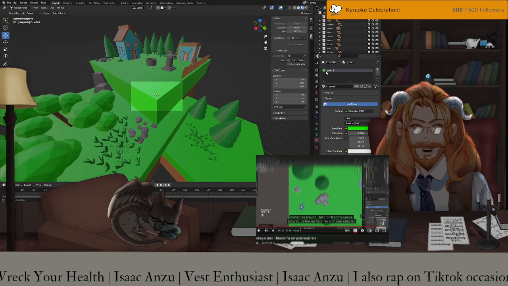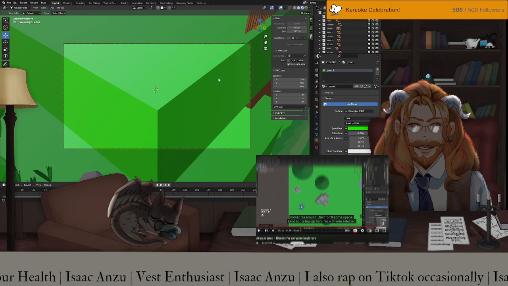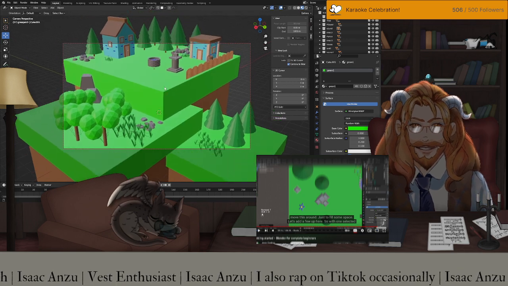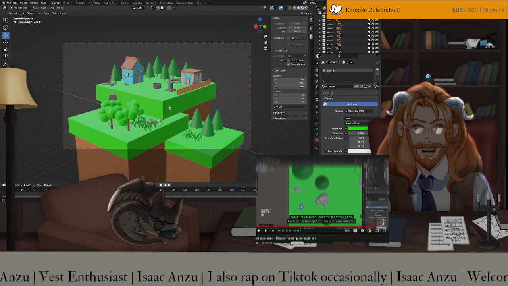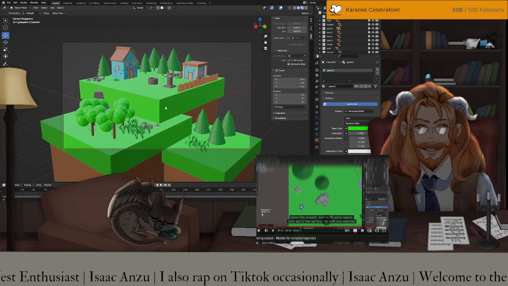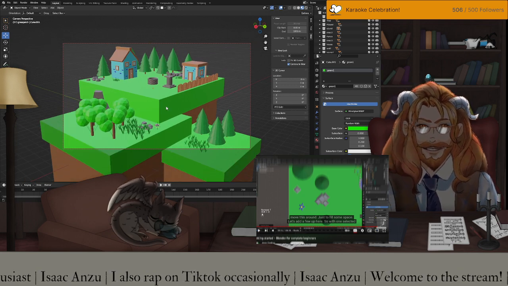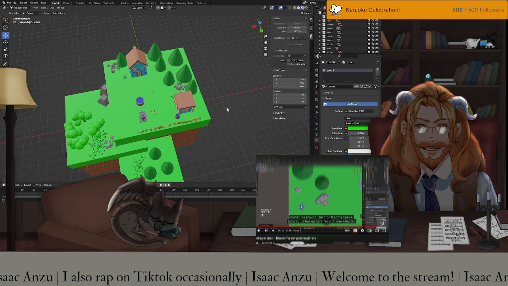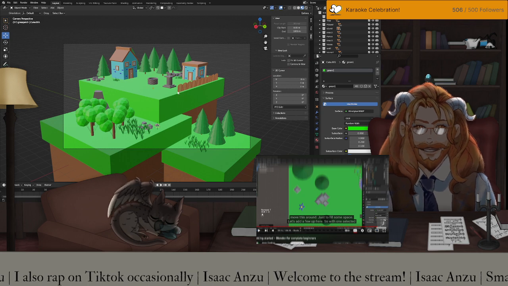I don't think we want just that, huh? Let's get a nice big camera, and then we want a little bit of all of this, right? Framing. All right, I think our camera is set. And now we can hit 0 whenever we want to look at the camera and just make sure that things are all organized well.